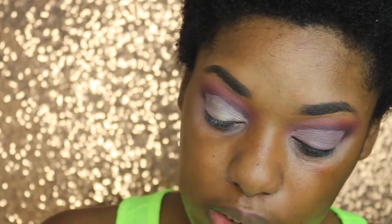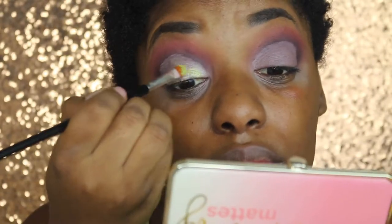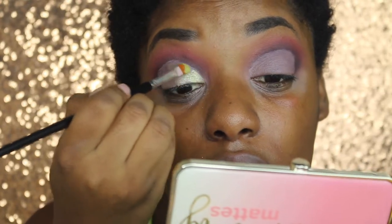So I just cleaned off the concealer brush and I'm going to try that one instead because the other one was a little too stiff for me. So once again, we spray her and dip her. There we go.